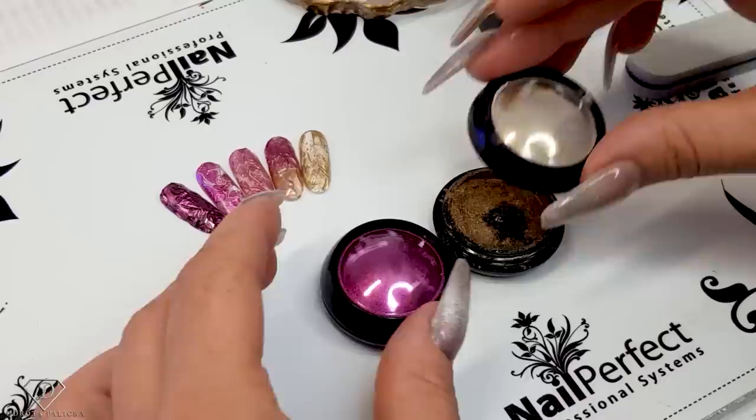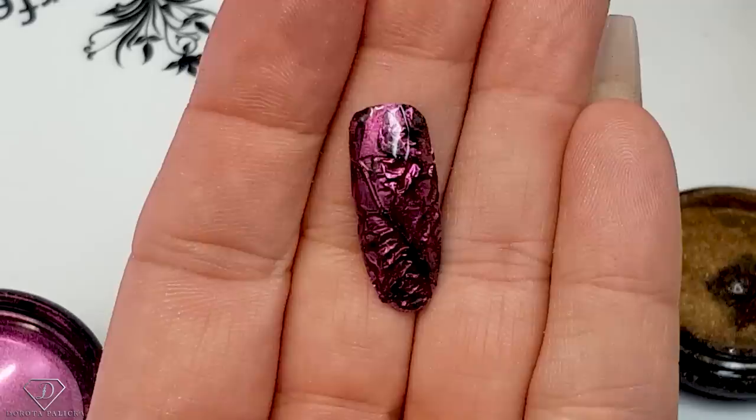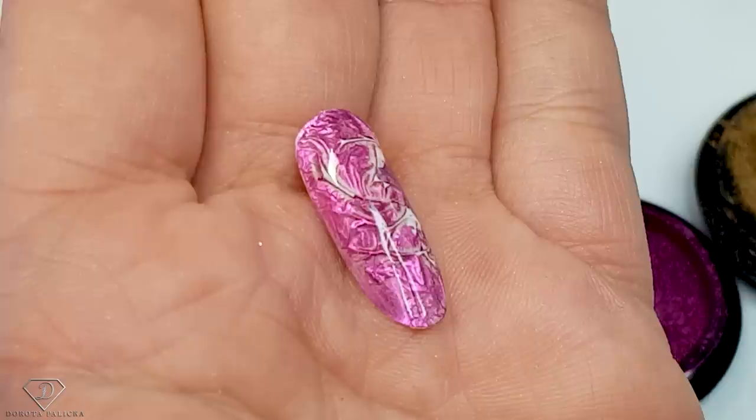On this tip, I have used the black background. It looks pretty nice, almost like crushed velvet or something. Really, really nice look. And then this one was on a white background, so depending on how much we wrinkle it, we get different looks.